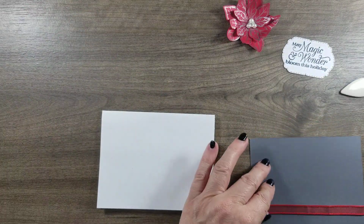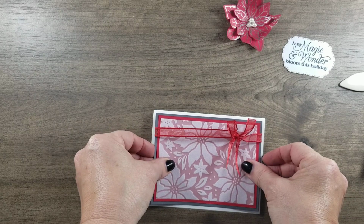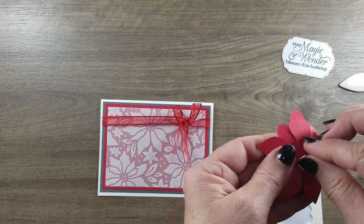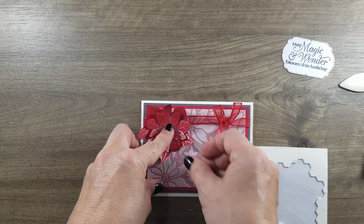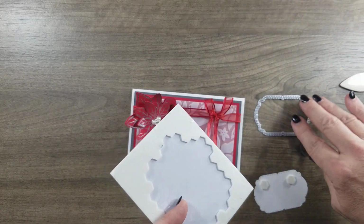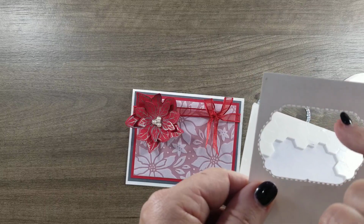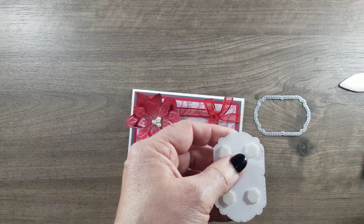Okay, so now we're going to take and put that on there. So we have that there. And I'm going to take a dimensional and put right in the center so it kind of pops it up. And I'm going to put that up on my ribbon right at the top there. My tag. And this has the cutout around this, the outside and the inside. So if you look at the piece that I cut out, it also has a cut on the outside. So you could use this for something else, you know, do the next cutout, and this one would have a cutout. So you can do it as a layering. So we'll just take off our dimensionals.